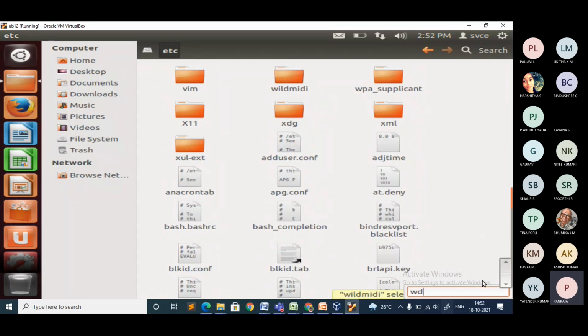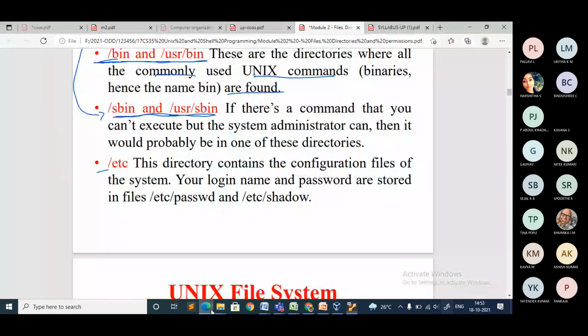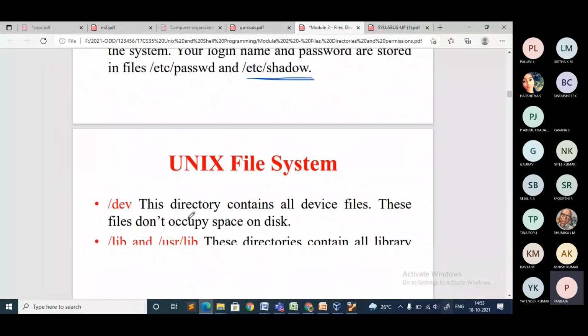That can be changed only in administrator mode. When you are running in root mode, you can change the password. Such files will be available in /etc, and also shadow. So these are all related to login and passwords. All the files related to login and passwords are stored in the /etc directory.